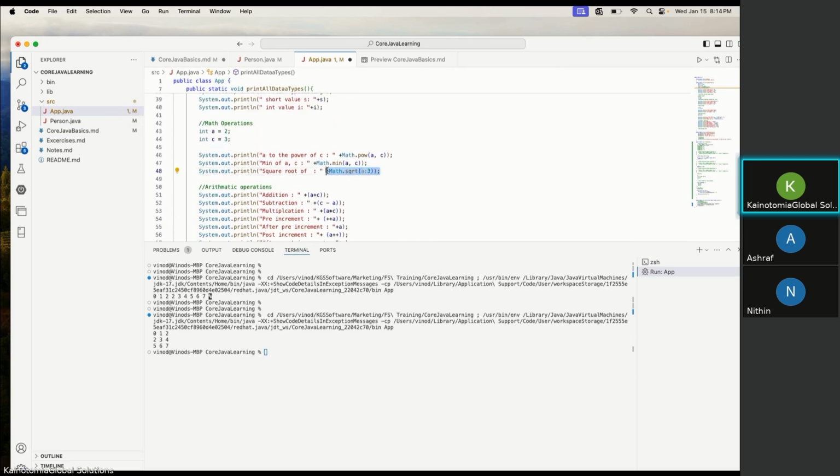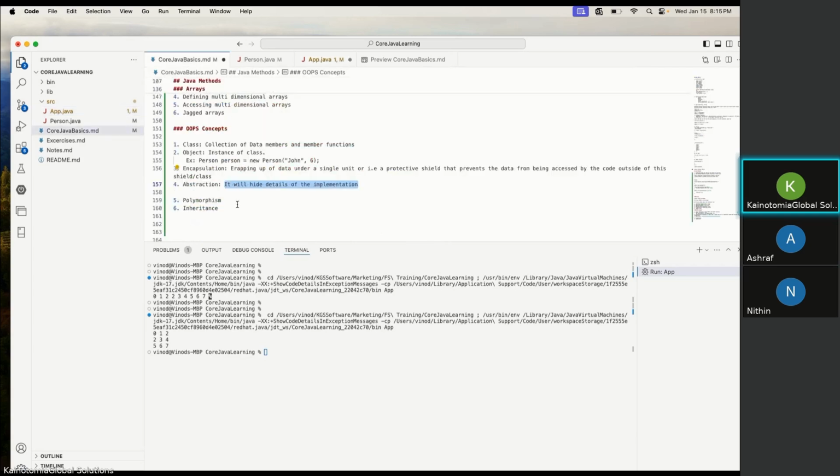In a simple way, math.sqrt, what this function is doing internally, how this is calculating the square root and returning a value, square root of 3 or square root of 16, how that logic has been implemented, we don't know. What we know, we are just consuming this value and passing the parameter, we'll get the value. That's all we know, right? It is not letting us know implementation details. That's called the abstraction.